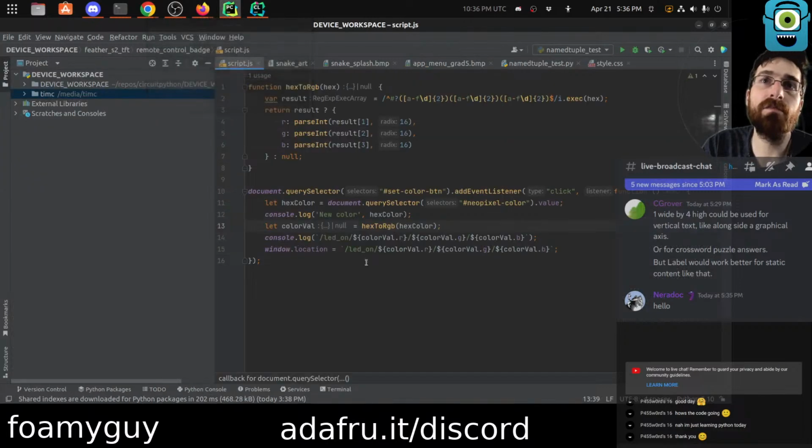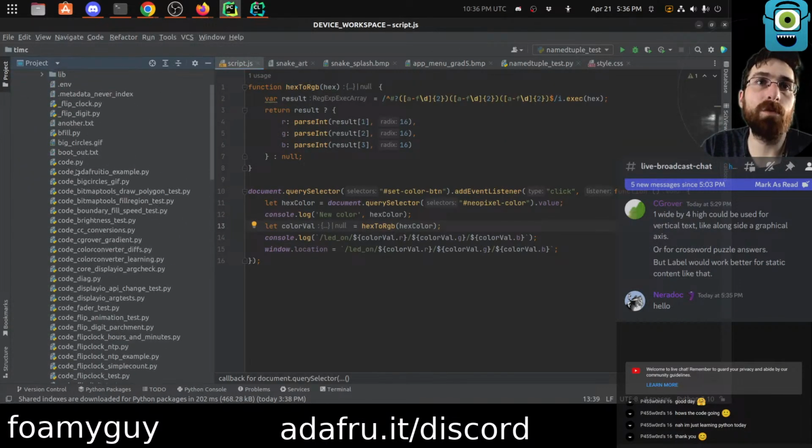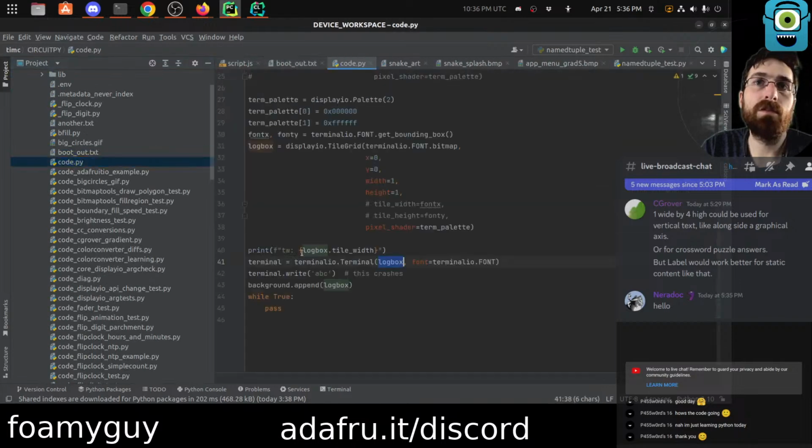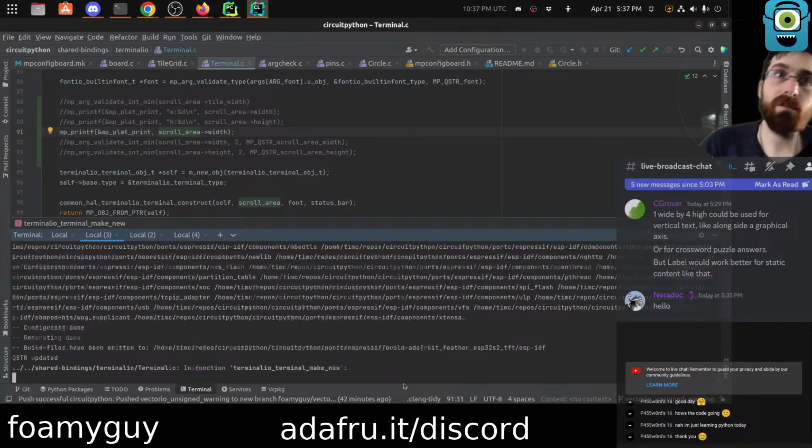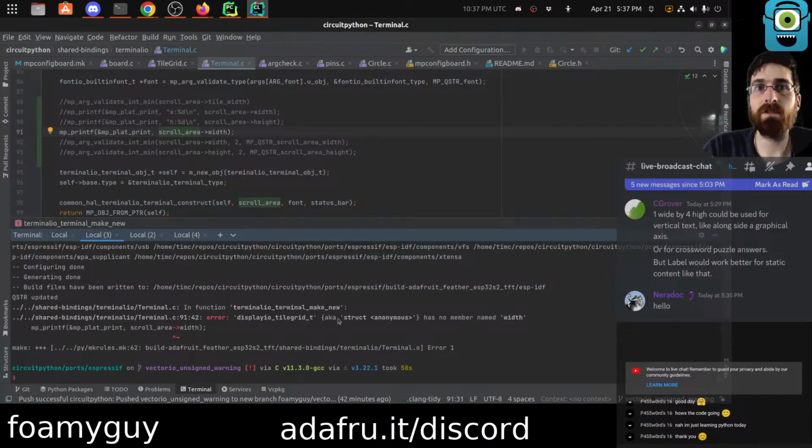Like, the code we have currently is just calling write on the terminal, which basically causes everything inside of it to scroll, which would make it tough to do a crossword puzzle. You'd pretty much have to track the full state of the board and call write on the entire board state each time, I think. Maybe we, nope. Sorry about that. I was gonna say maybe we just needed a clean build, but no.